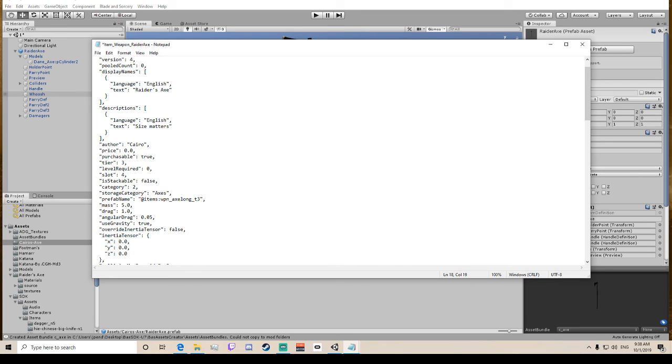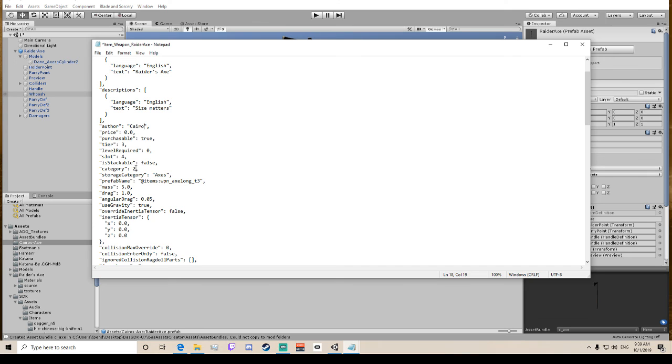But author, you want to put your name. This is what shows up in the book. Tier. Right now, tiers don't matter, but when they add the tier system in, that'll matter. Slot. Slot is where you can put it. I believe 1 means you cannot put it in any of your sheaths. 2 is your hips. 3 is hips and back. 4 is just back. Since it is a Dane axe, it is going to go on your back.